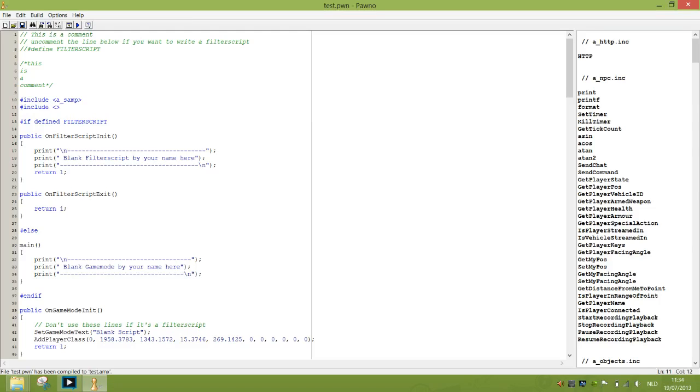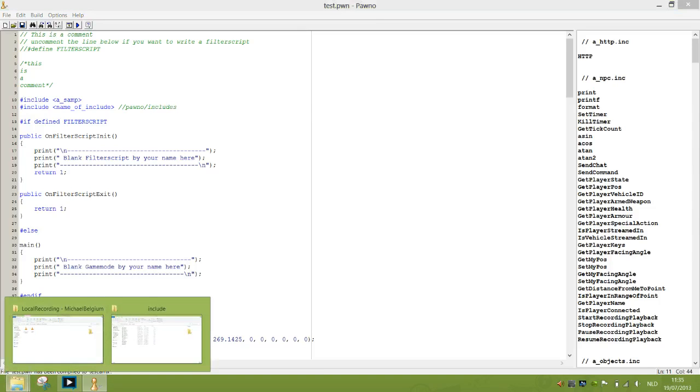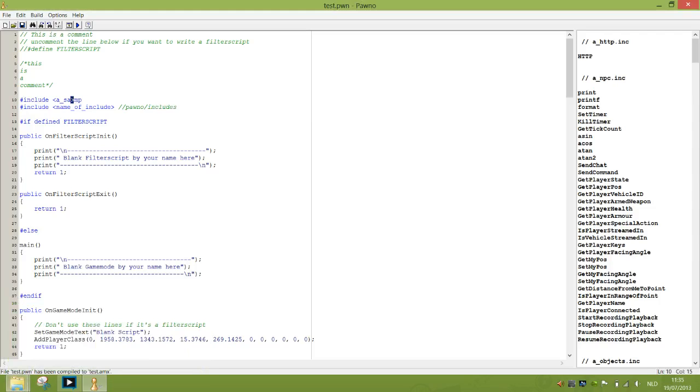Then you do this and then the name of the include, which is located in the Pauno includes folder. As you see, by default, a_samp is included.